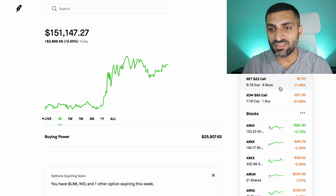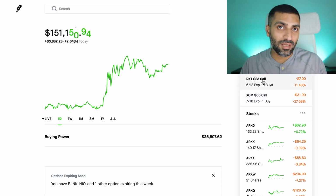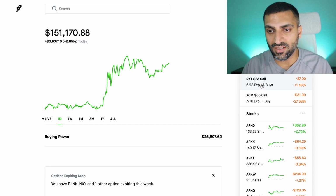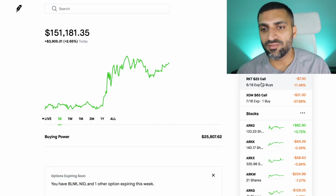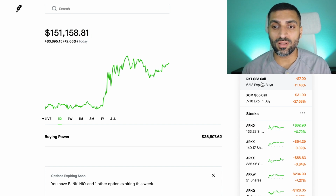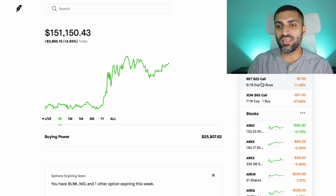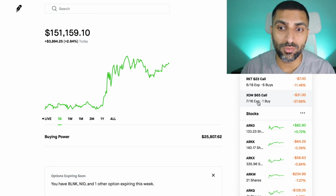Okay, now with that being said, these are the options that I have. They're all expiring next week or next month. Actually, I take that back. The Rocket option is expiring this week. The 18th is in fact this week, guys. So Rocket expiring this week. This was basically a lotto call for me. I am down 11%. Now the weird thing is that throughout the day, I actually was making like 20-something% on the call. I did attempt to sell it. My order did not get filled, which is why I'm sitting at a minus 11% loss, which is all right. I mean, it's okay. We'll try to recoup tomorrow.